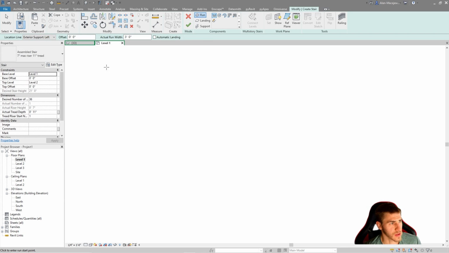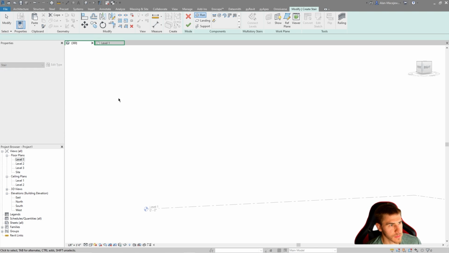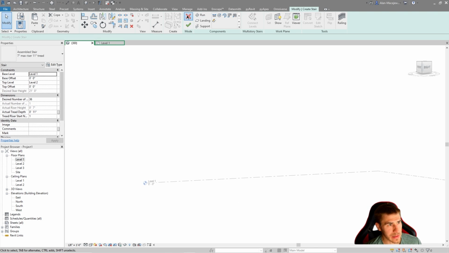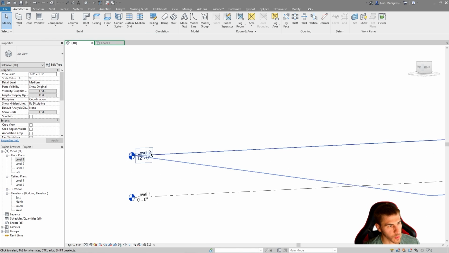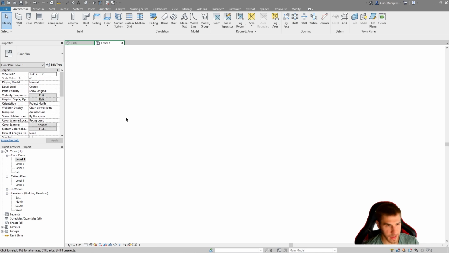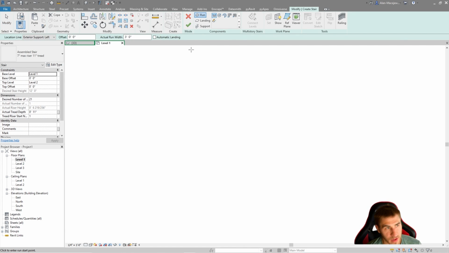Okay, so let's say I want to change my level 2. Maybe we want to put level 2 up to 12 feet. And so with level 2 at 12 feet, that's just something we know now moving forward. Let's go back to stair. And of course, I've got some options here. I can draw a straight run, circle, spiral, winder, all this kind of stuff that we'll get into in future videos. But the last option here is create sketch.